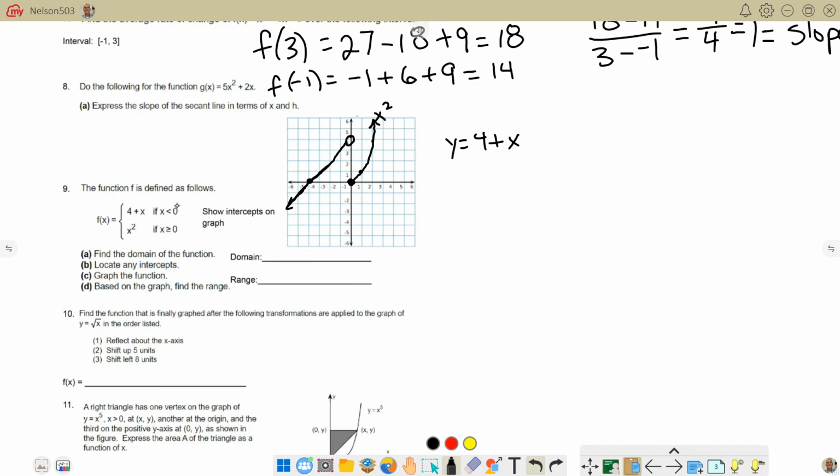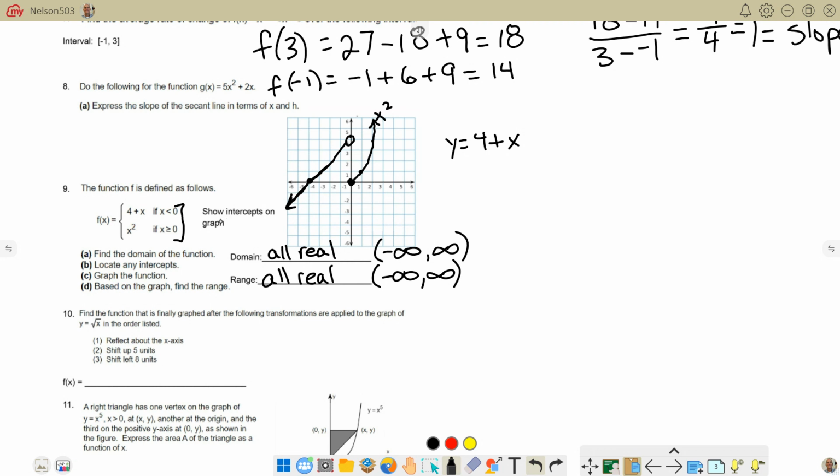So what is the domain? The domain is all these x values, right? And that's all of them. It doesn't really specify, so you could just say all real numbers right here. You could go interval notation, negative infinity to positive infinity, right? On the range, it's going down forever over here, so it's covering all values below, and this one's going up forever, so it's all real numbers again. Or you could go negative infinity to positive infinity.